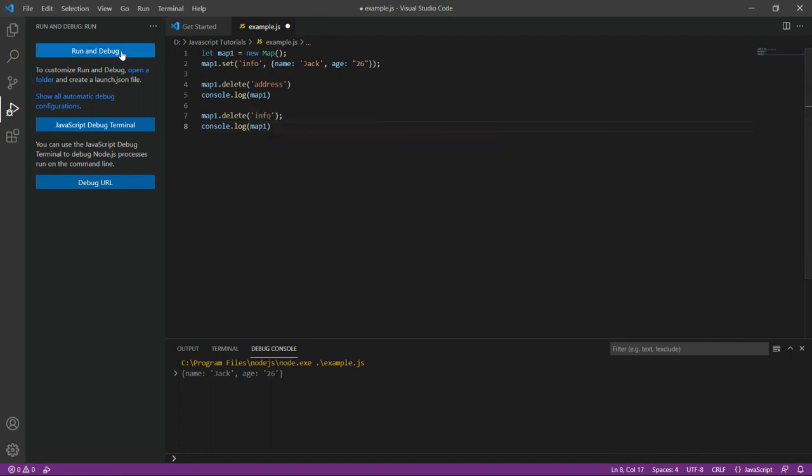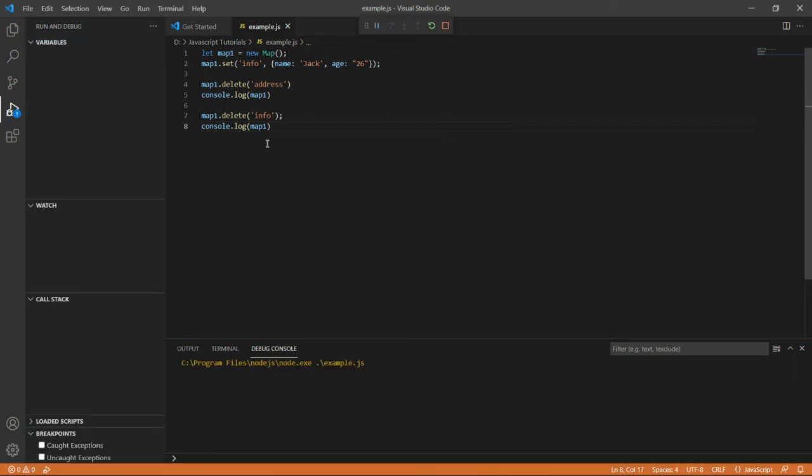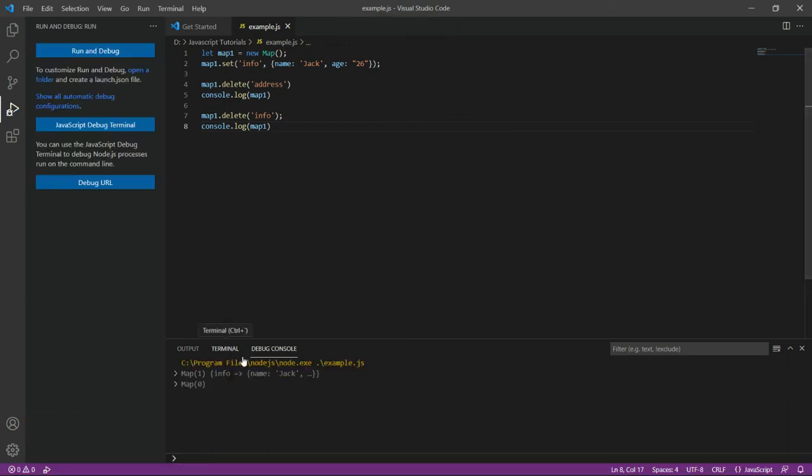When I run this, you can see, firstly it returned false, showing that there is no such thing called address. And then the next thing, it has deleted the whole value of info, and it has printed, and now my map is again zero and empty.